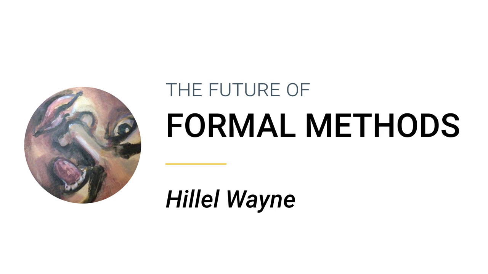Where did formal methods come from historically? How does it fit into the history of the industry as a whole? Computer science as a discipline comes out of mathematics. There are a lot of different influences — such as human computers in the 19th century, which were mostly women, which is one reason women dominated programming early on. One thing coming out of mathematics was a very strong emphasis on proof and proving things were correct. Writing programs to check the correctness of proofs appeared, I believe, in 1967 with something called AutoMath. By the early 1970s, people tried to flip that around and use theorem provers and mathematical proofs to check programs.